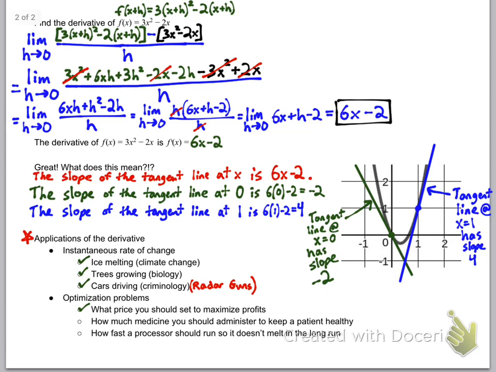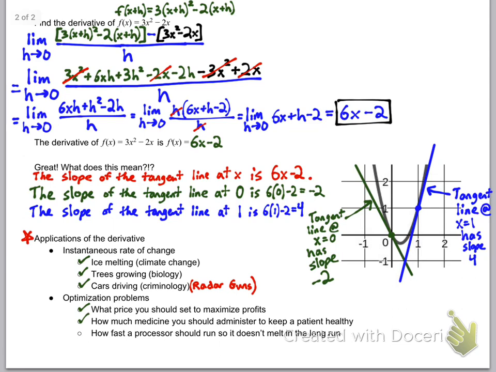How much medicine should you administer to keep a patient healthy? This is a good one, because if you administer too little medicine, it does no good for the patient. But if you administer too much medicine, that actually can be dangerous for the patient in other ways, especially with side effects. You might think nurses and doctors or the drug companies just guess, saying, well, about this much. No, there's actually a whole lot of research that goes into how much Tylenol or Advil you should take if you're sick, because that is a very important problem, and they use calculus to determine the optimization of that.